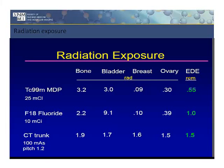So, important point though, radiation dose. We are now not at 10, we're at probably 5. And I can tell you, some of these larger patients, 25 millicuries is a pretty big dose of MDP, and the doctors often want more. In the prostate cancer patients, MDP struggles in the pelvis. As we talked about, lesions close to the skin, that's not what we're talking about in bone scanning. As you know, the spine is deep, the pelvis is deep, and bone scanning can be very inaccurate in the pelvis.